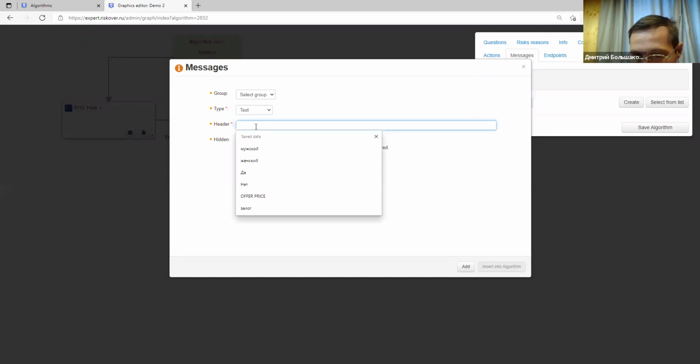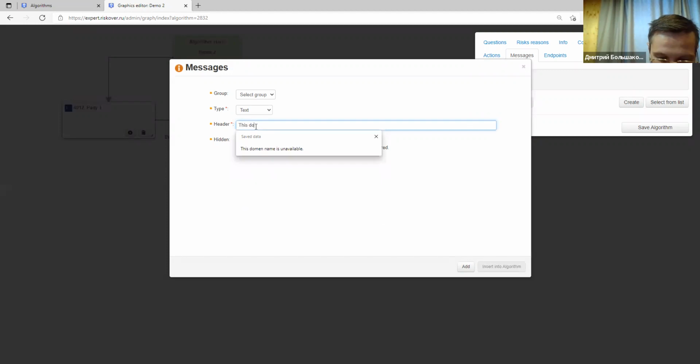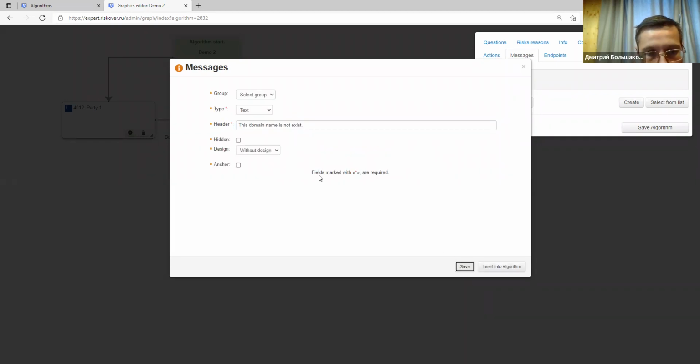And here we, for example, write him that this domain name does not exist. Okay. So push add. We also can choose the design of this message. There are different designs. We can choose, for example, warning design, or maybe danger.